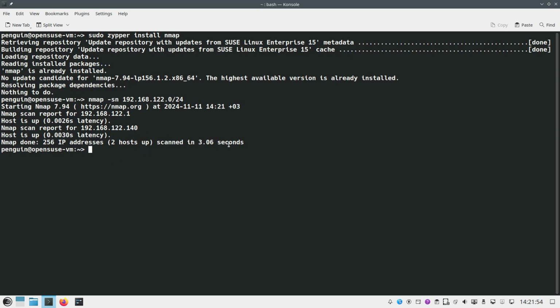Next, let's scan a specific device to see what ports are open. Here I will scan my own IP. The -p- option, or -p 1-65535, tells Nmap to scan all the 65,535 possible ports on the target IP address. This full port scan can take some time, but gives you a complete view of all open ports.